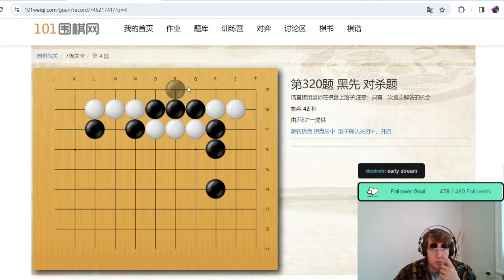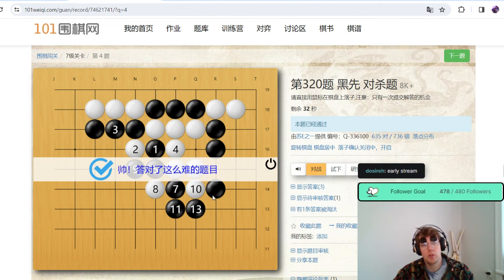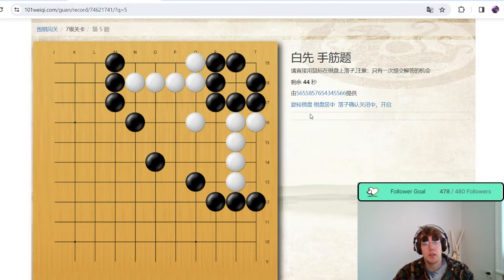So here, because we have only got three liberties, we need to be fast. So probably it's going to be here. And continuously grabbing liberties off of our opponent so that they don't have more liberties than us.